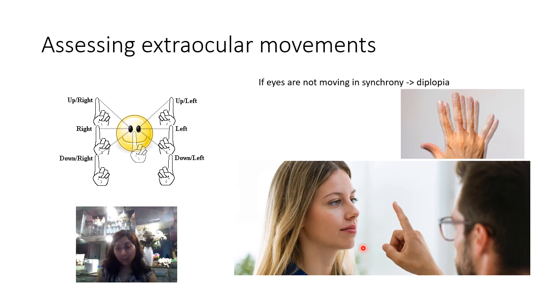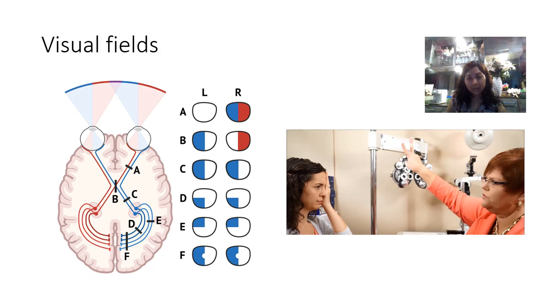And if your patient has diplopia, then you know that probably one of the eyes, one of the muscles is not moving correctly. And by assessing what you see and trying to figure out what sort of diplopia the patient has, you can actually work out which muscle or muscles are most likely to be giving trouble, and then maybe you can figure out where the problem lies.